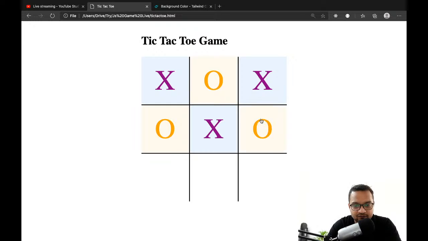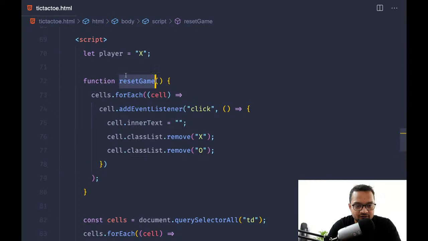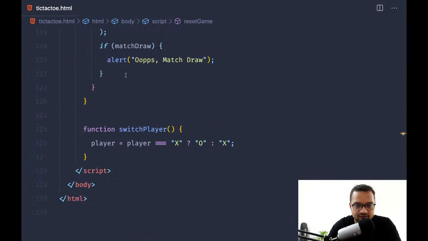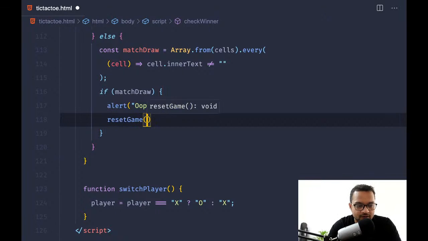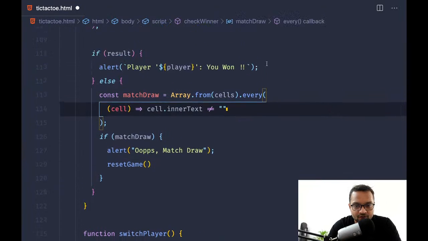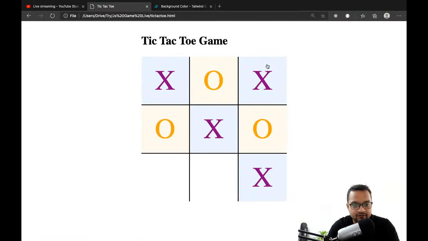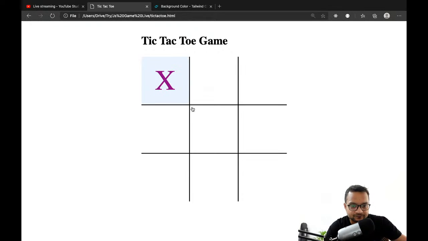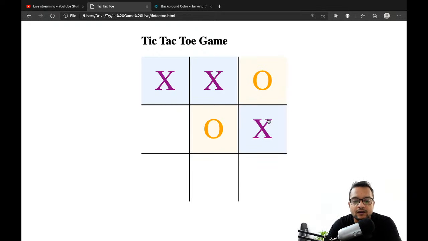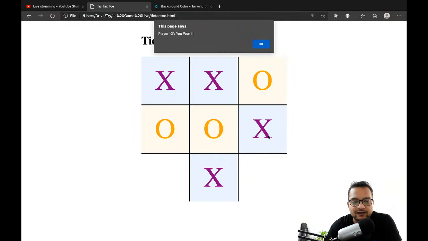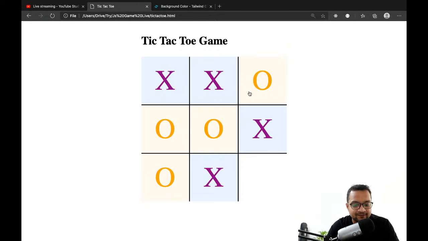So if we have any winner, click OK, we need to do the reset game. Here we have the match draw, here we have the winner, and after both of them, reset the game. Okay, so now finally you won, player O. Okay, it's not resetting.